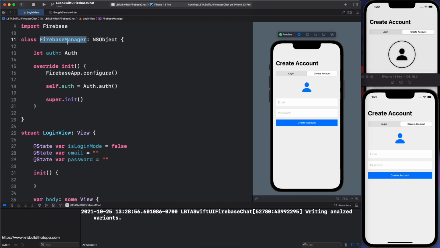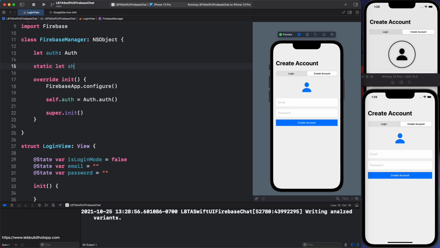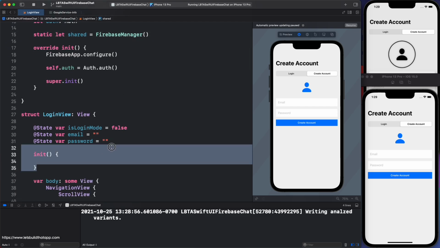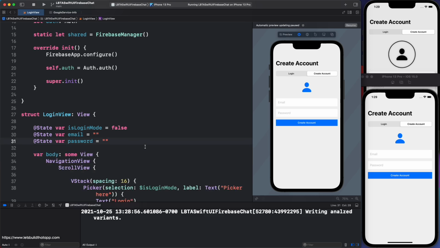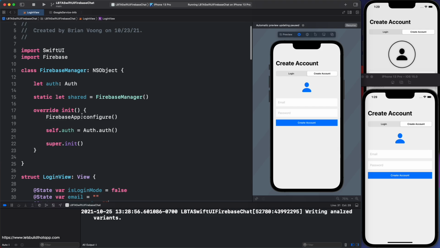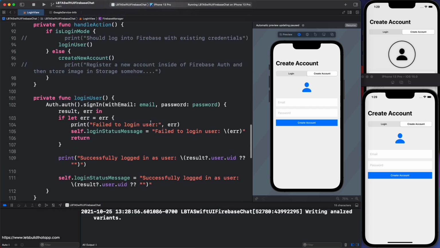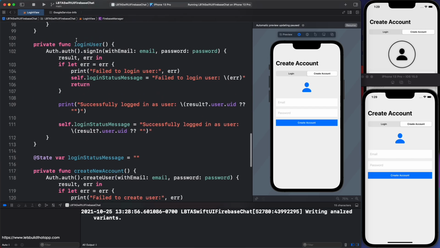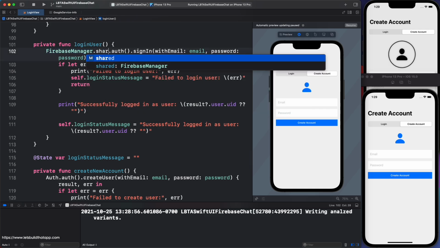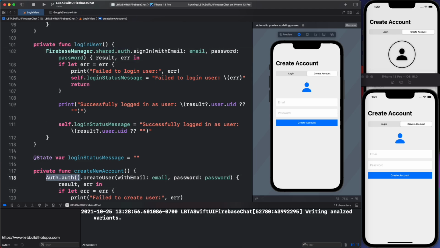So what I'll do is I'm going to utilize this singleton is what you can call it. I'm going to say static let shared equals FirebaseManager here. This is my singleton object. And I'm going to use the auth that belongs to shared. First, I'll wipe out the init there. I don't want to constantly initialize my Firebase app if I don't have to. And below, I'll just go down to the actual login user here. And I will say, let's see, FirebaseManager shared and auth, like so. Okay, I'm going to do that one more time for here.